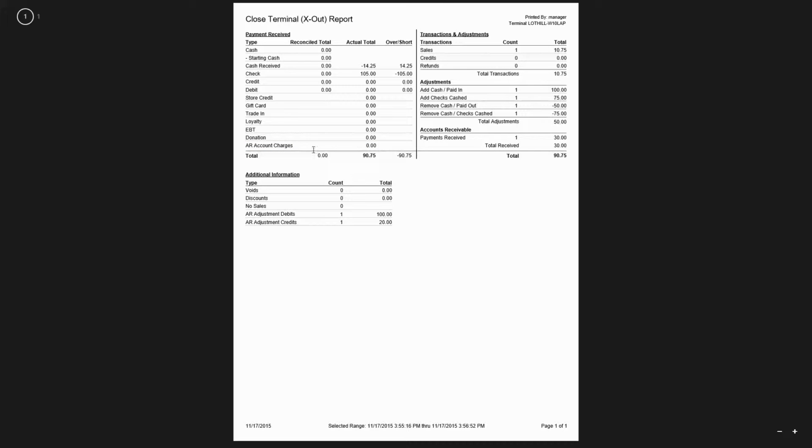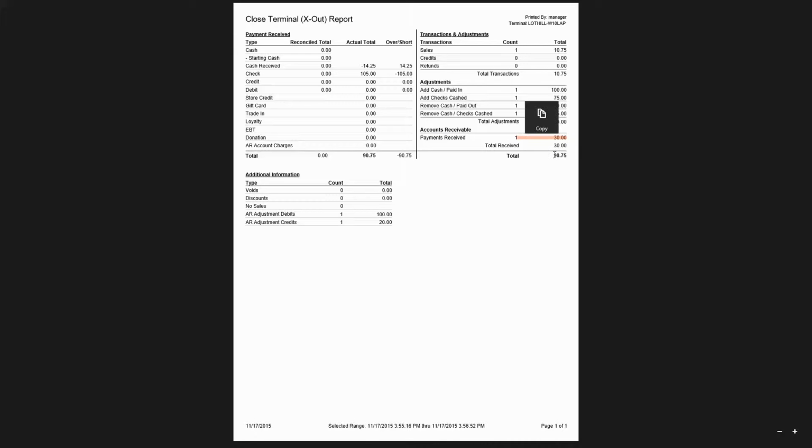This would be the account charges, and then as you're making payments, so you're accepting payments, those would be in the form of cash, check, credit, or debit. So those would be thrown into these particular buckets here. It would show up as payments received. And to offset that on the other side, we have a section called payments received, which is just a one lump sum total of all the payments that were received.